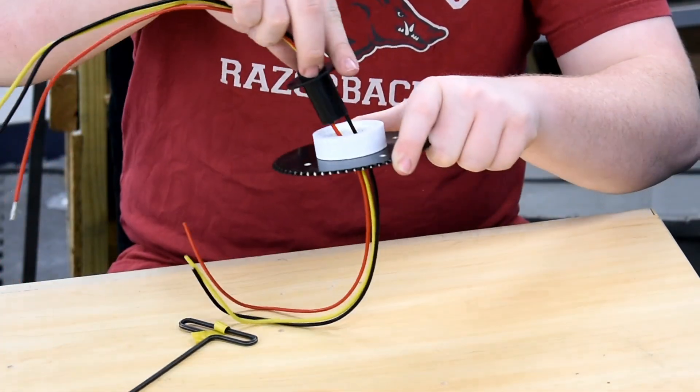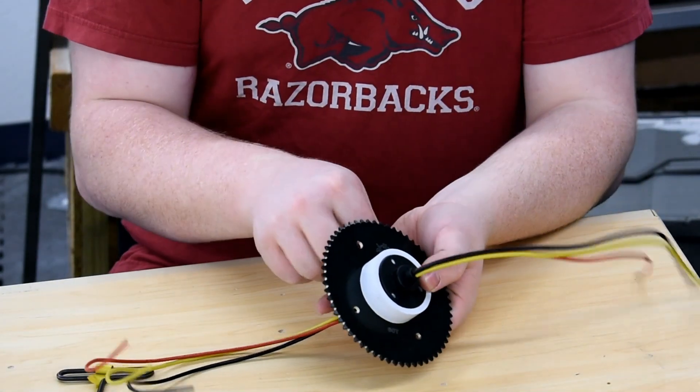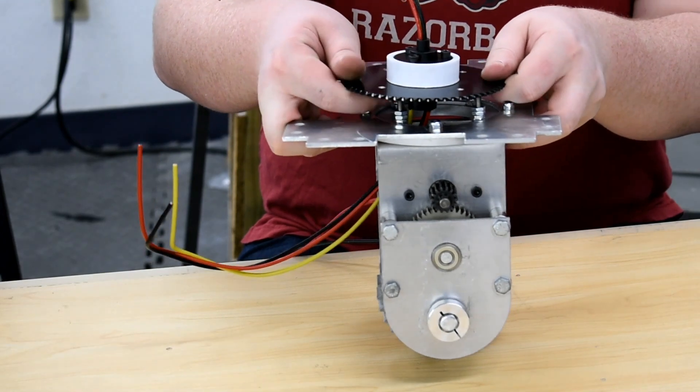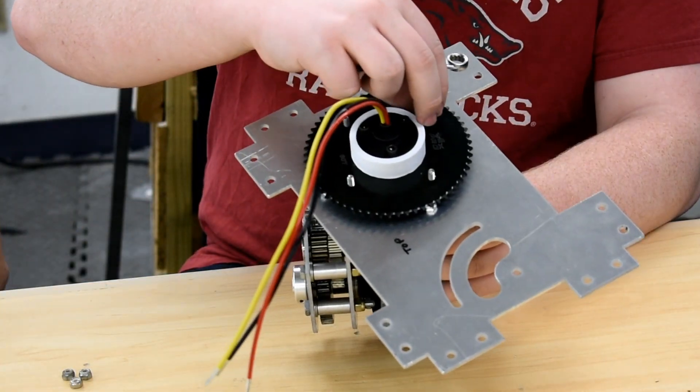Insert the slip ring as shown and attach with 1/2 inch 10-24 screws. Three screws will be sufficient. Push the sprocket and slip ring assembly onto the 10-24 screws used for the bottom assembly and attach with lock nuts.